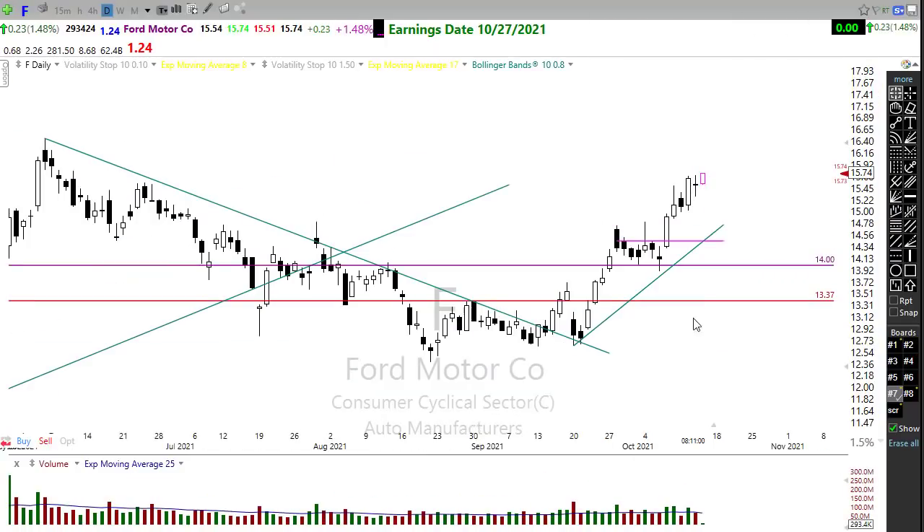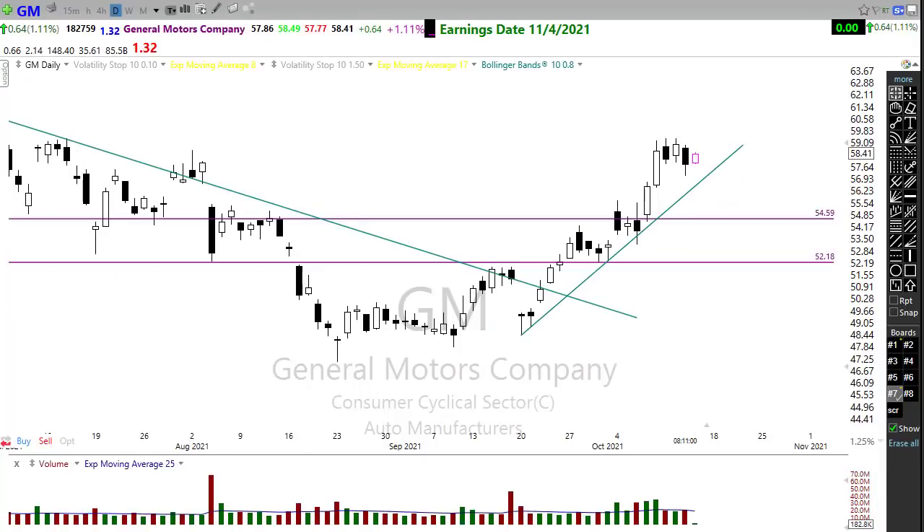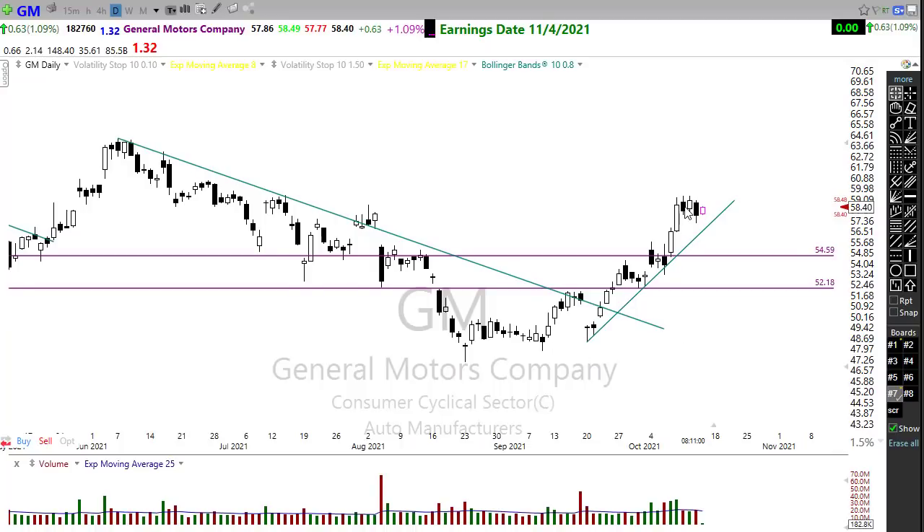Ford is just really, really strong here in this chart. If I tighten up this trend in here, just a little bit of rest or consolidation could set up that next opportunity in the trade — I wouldn't want to chase it. However, I do think General Motors could be coming into that place where this is set up. I've been moving up in this trend and this little resting consolidation is starting to happen. If we can find that bullishness in the market we might be able to push right on through to the upside. Watch that carefully if those bulls can pick that trade up.